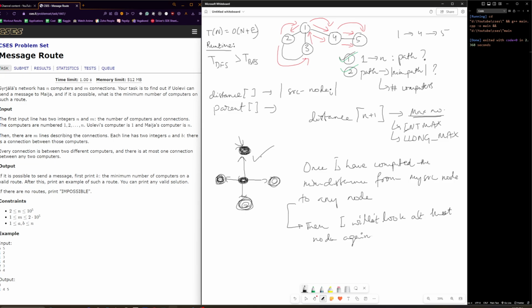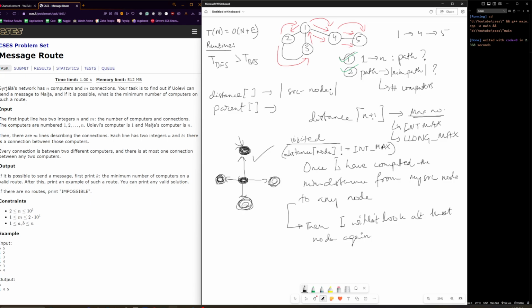So my visited condition will be: if my distance of a node is not int max, let's say int max is the maximum number I have taken, then this means I have already visited this.